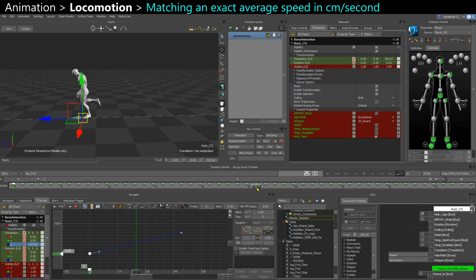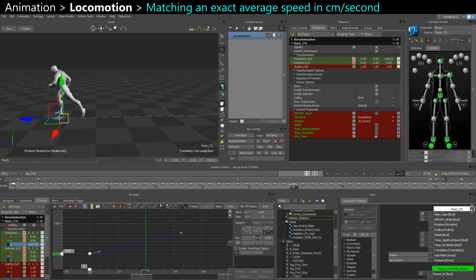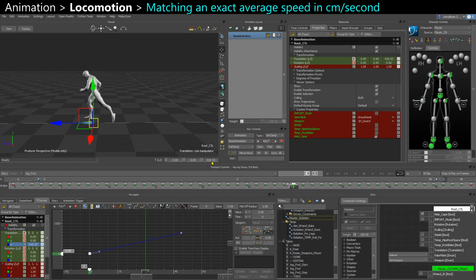So if I go to frame 30, because I work at 30 FPS, frame 30 is my position after 1 second. I select my root, and here on Z I can see a certain number. In my case it's right now 419 point something. So this is my speed in centimeters per second.